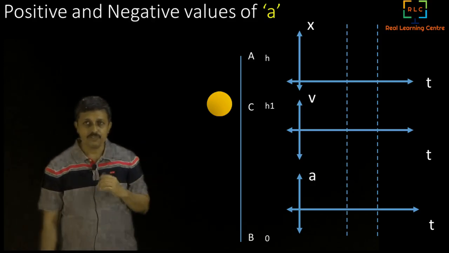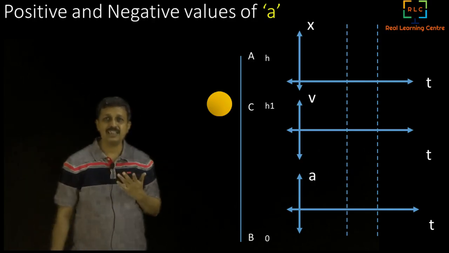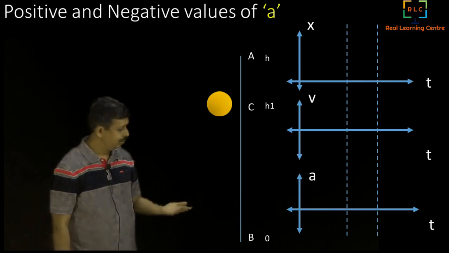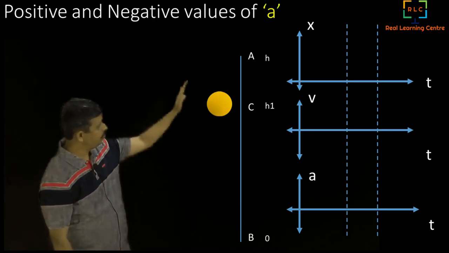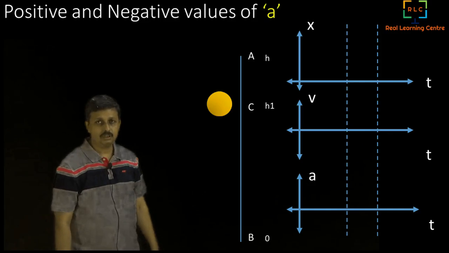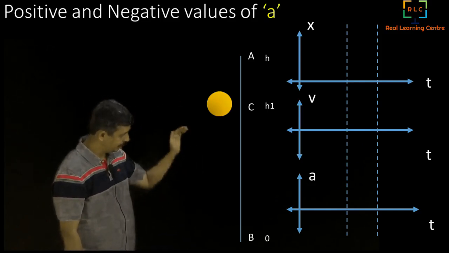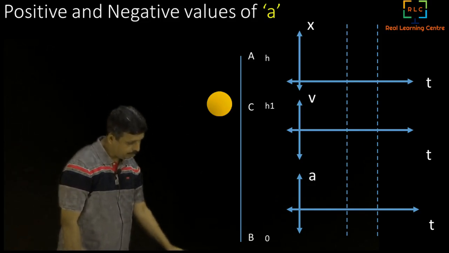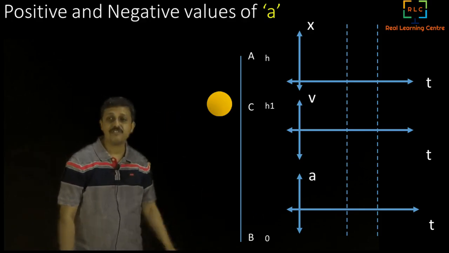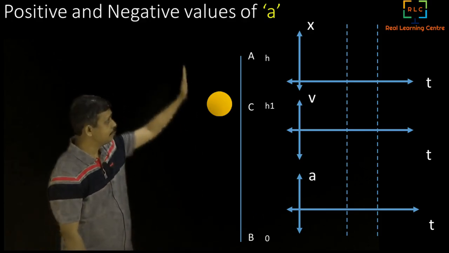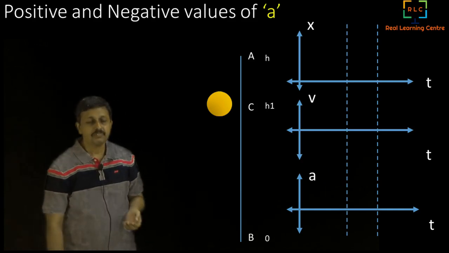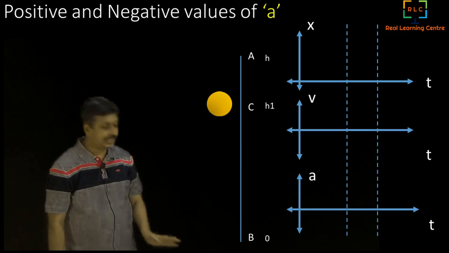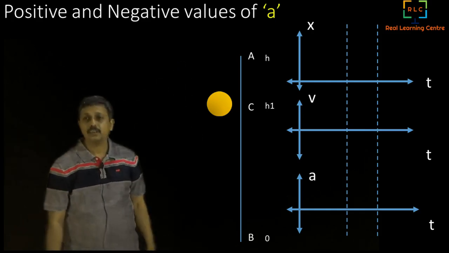Now what we are going to do is take some sign conventions, in the sense that the ground I will call 0. If you go away from the ground, I call positive. If you come towards the ground, then the direction of the velocity is negative. This way is positive, this way is negative. That's what I am going to call it. So it's just a convention. So x also, this way positive movement.